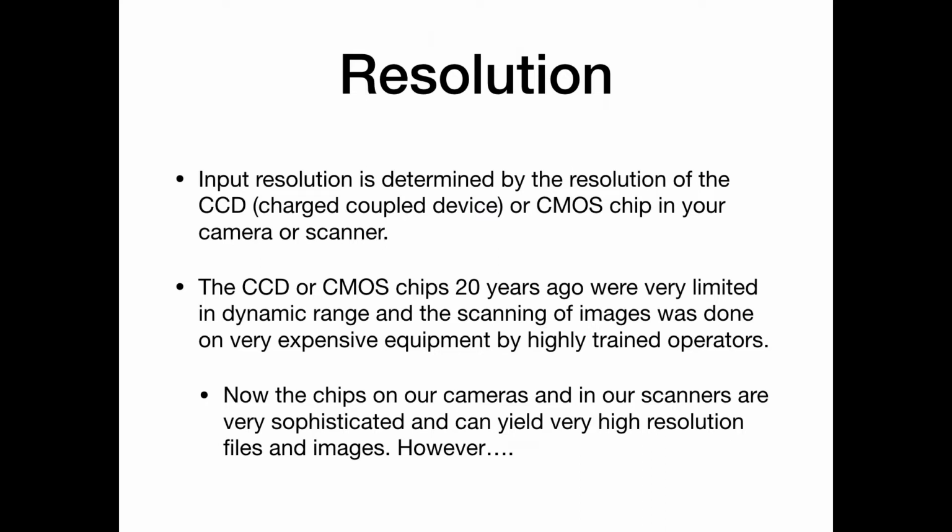The CMOS uses less energy. CCDs were first, CMOSs are later. In your phone, your camera, your flatbed scanner is one of these types of chips that captures the images. It converts the light into an electrical impulse to create the image. Each little pixel has a spot on that chip, so the more pixels it can capture at a time, the higher the resolution.